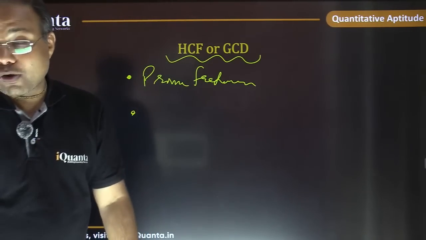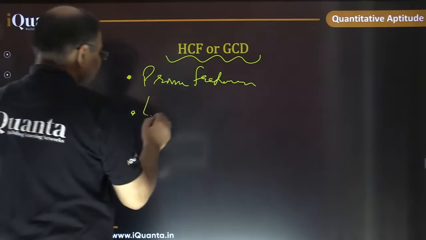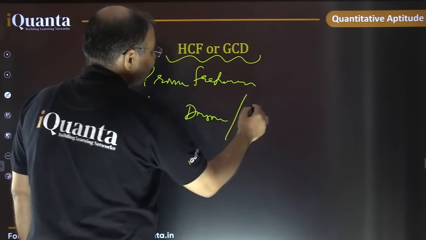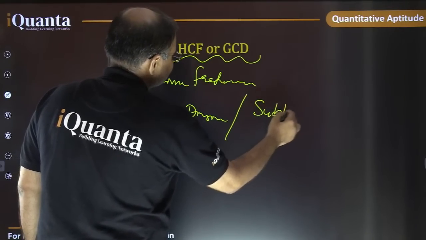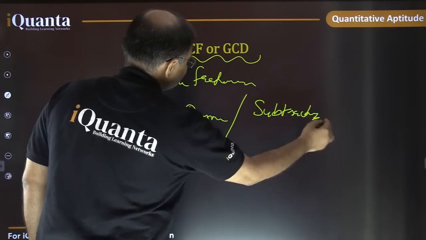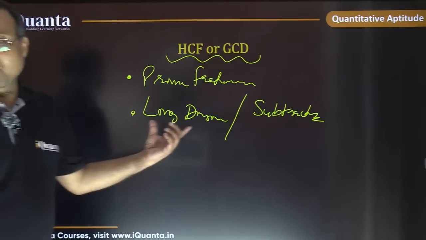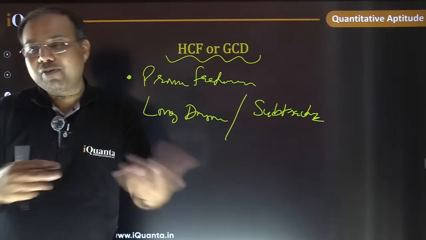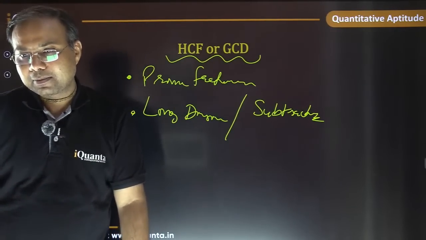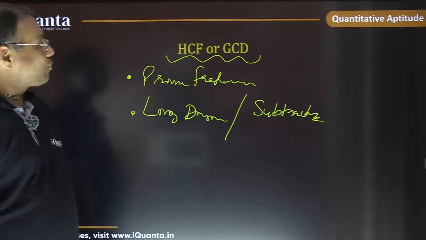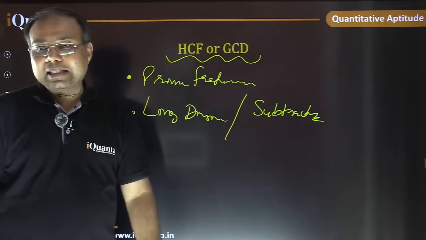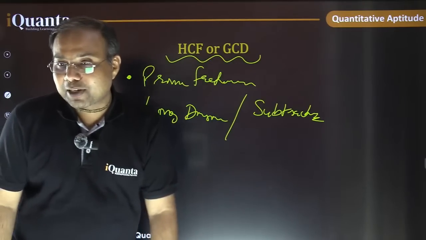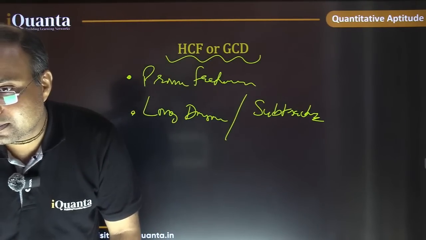Yes, long division part. Good. So long division part. Basically long division तो हम करते नहीं हैं, उसकी बजाय हम क्या कर लेते हैं? Subtraction method. Right? Long division तो हम करते नहीं हैं, but long division is nothing but subtraction only. So by subtraction only we can find out the HCF, isn't it? Sometimes when it is not feasible to do prime factorization, in that case this subtraction method is a better one. ठीक है?